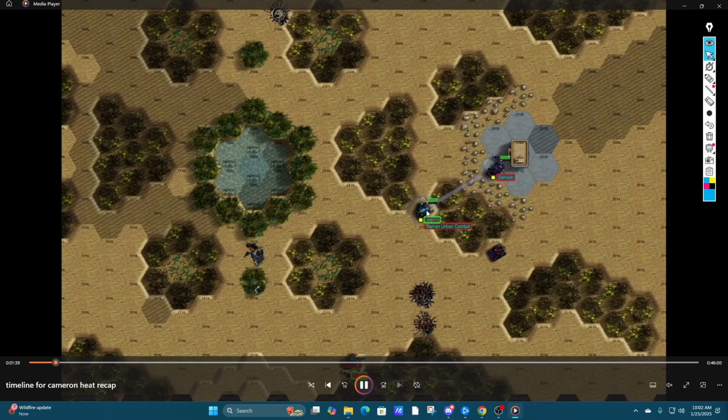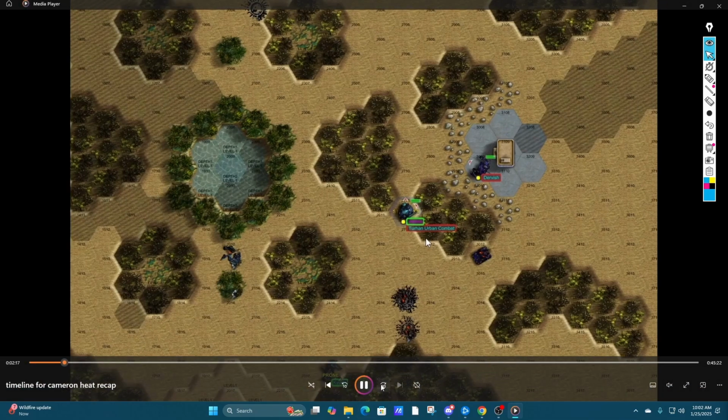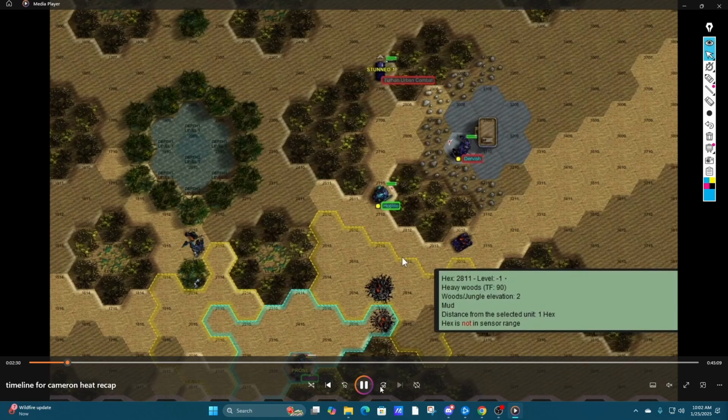So I move into the Turhan's hex, so that way he can't shoot me, and I get a free kick on him, and I shoot at the Dervish. So I get lucky with the kick. I stun the crew. The Turhan urban combat vehicle is still fully operational. It just did armor damage and got crew stunned. The Dervish, I shaved a little bit.